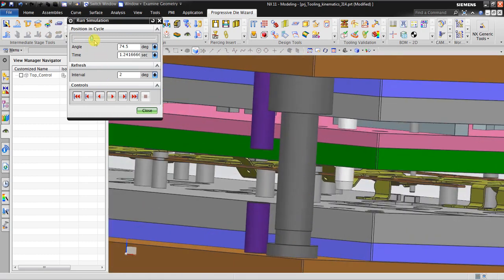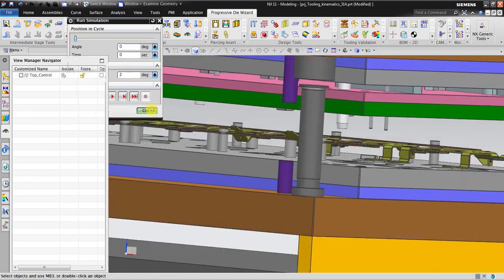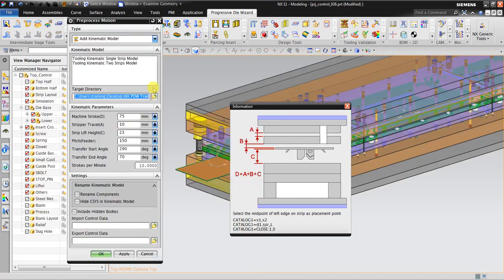Now it's still too high at the beginning because it's moving outward, so maybe the strip lift height is too high. We're going back to 20. Maybe this is about 72.